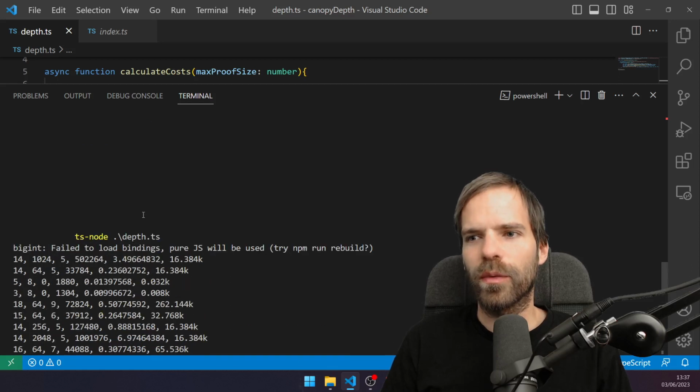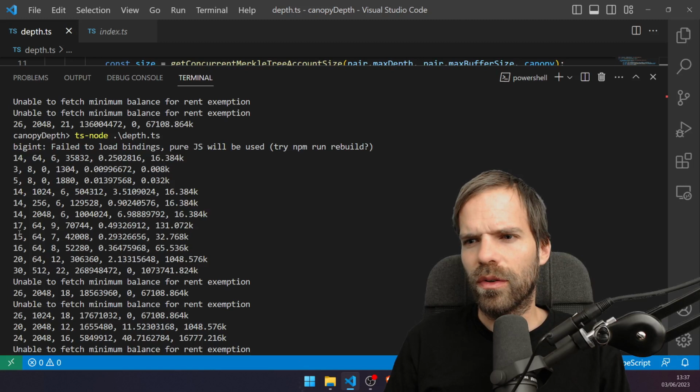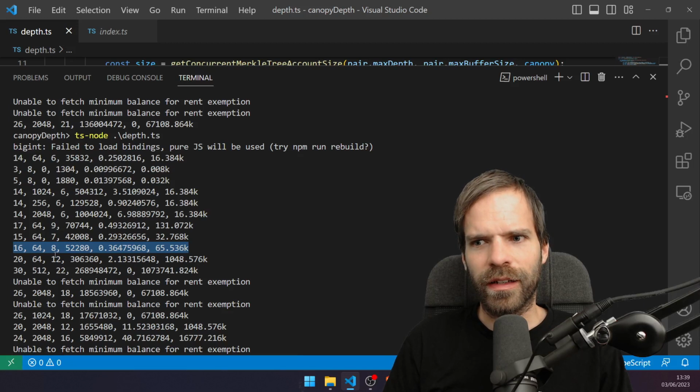No, we're gonna first try it with a proof size of 9. Or how about 8? So then if I want 32K, I could pay just this. I think that's what I'm gonna do. I mean, but from here to here is also not that much different. So maybe do that, why not? 16, then 17 would be 0.5 for 1. Yeah, this one looks good. Let's take that. So a depth of 16, which allows for 65,000 NFTs with a minimum buffer size of 64.